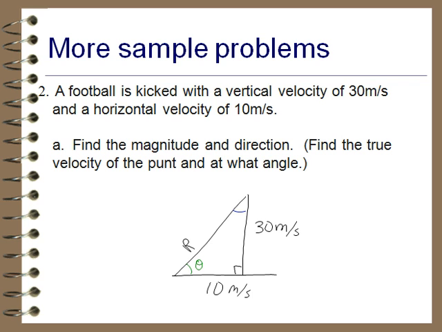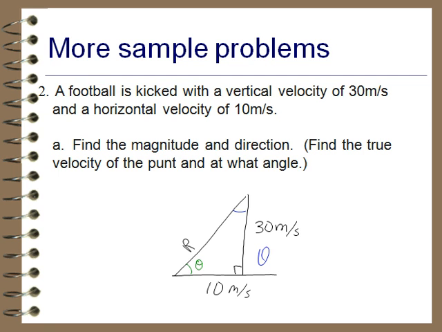And so there's our picture. It's kind of out of whack. It should be taller than that. And r is a resultant that we'll use the Pythagorean theorem for. And the theta, we will probably have to use tangent because you can see that we've got the opposite side right here and the adjacent side here.